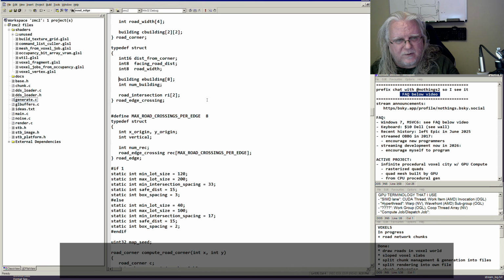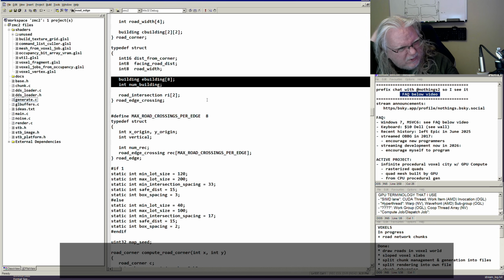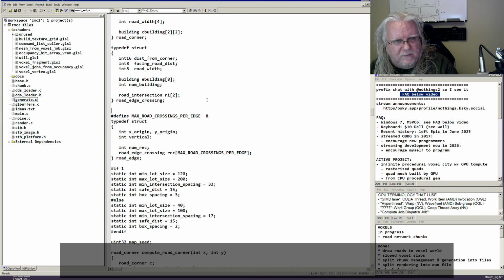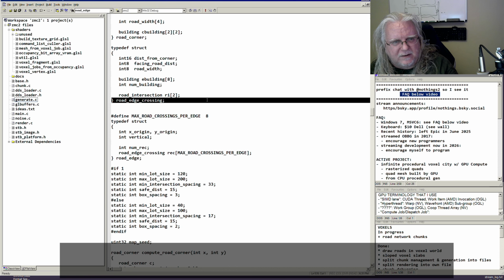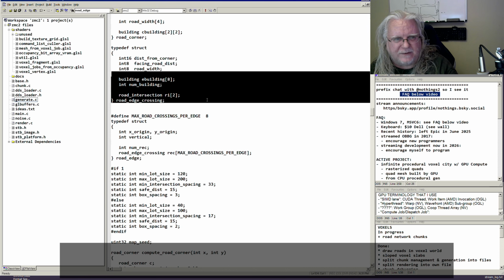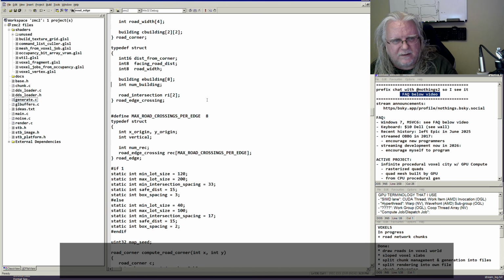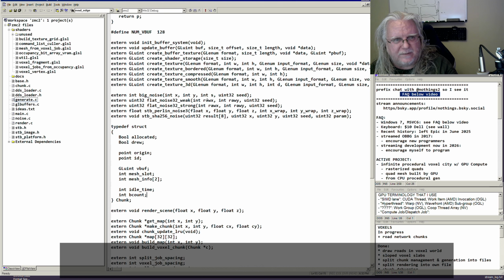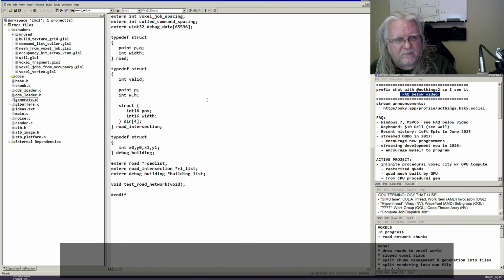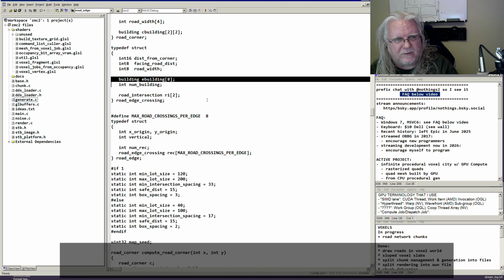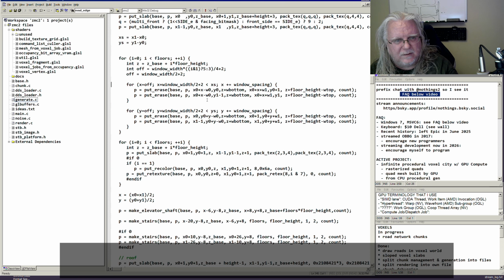So road edge crossings, we already added the support for buildings. This data structure gets really big. Well, I mean, really big by my standards, because building is big. Right, building is, I don't know, 64 bytes probably. Oh, it's private to this. That's right.